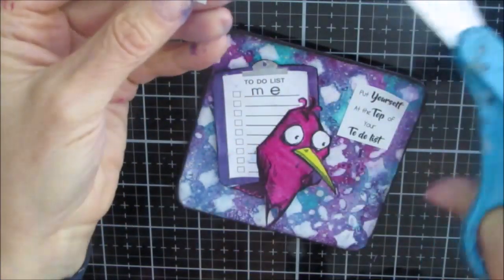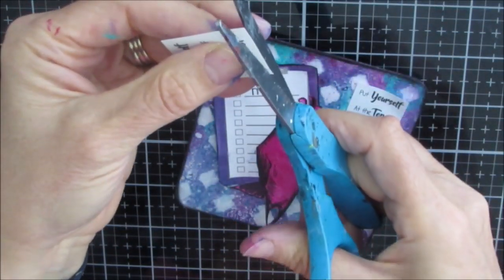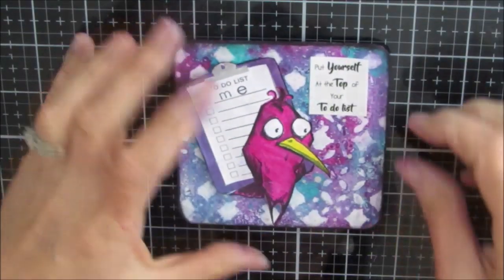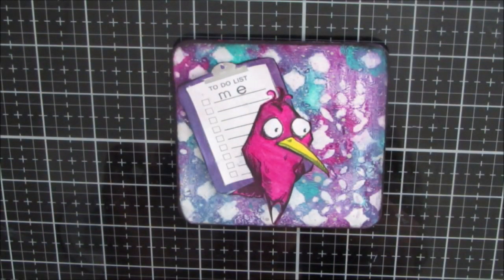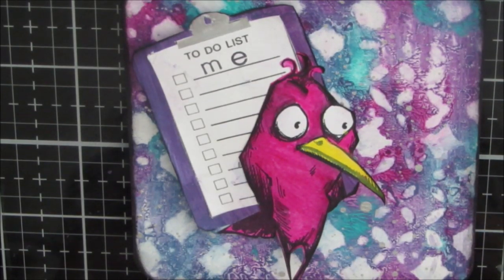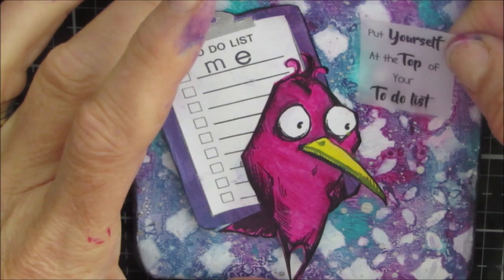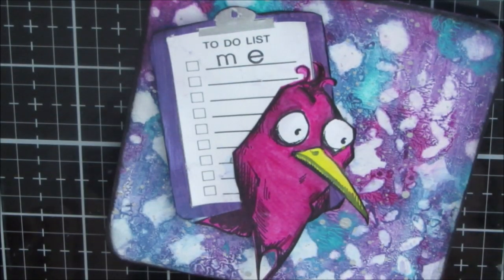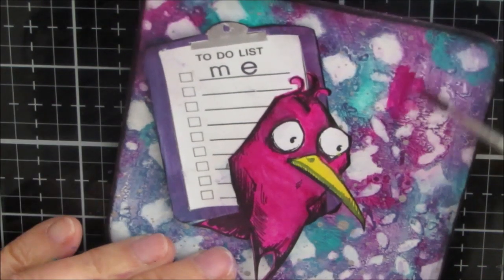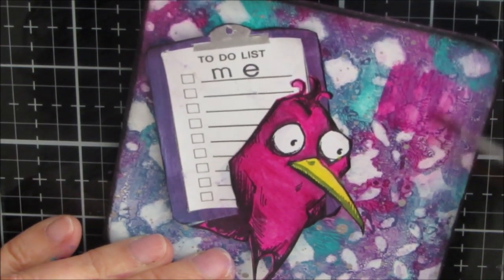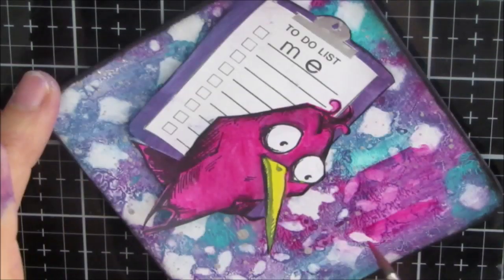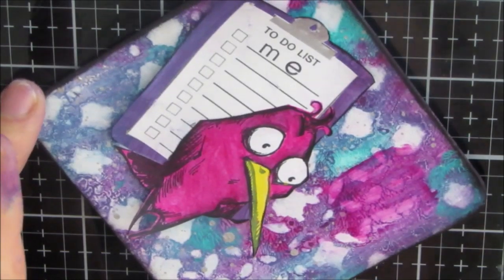Now this, the collection of quotes that you just saw there, those are actually smaller than the ones that are available in the sentiment packs. And I was able to shrink them down within my word program. I'm trying to do some research and figuring out a way of you guys being able to do that. And I know you can, but it's a setting on your printer, not on the PDF. So depending on your printer, you may or may not be able to shrink it down, scale it down to size. Now, because they're clear, if there's too much busyness going on underneath it, it may be difficult to read the words.